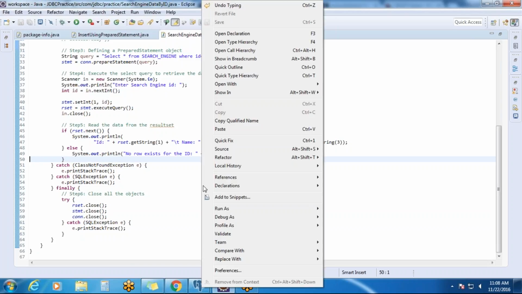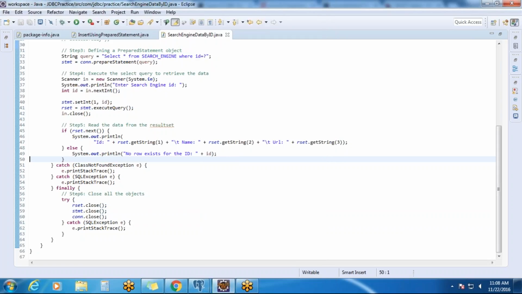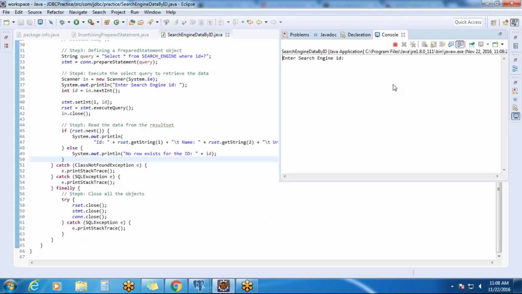and run this program. No, on your left and right hand side there is a computer icon. So click that computer icon which should be popping up that console. Yes. Enter search engine ID. No need to move your cursor, you just start typing, automatically it takes. So you need to enter the value, numeric value. Enter any value between 1 to 7. Press enter.